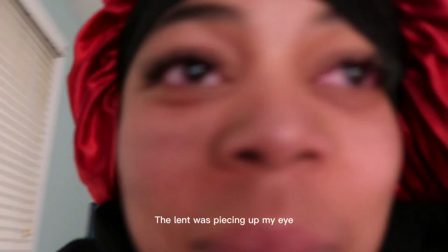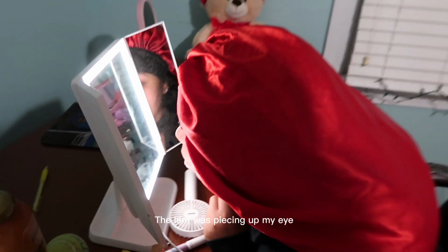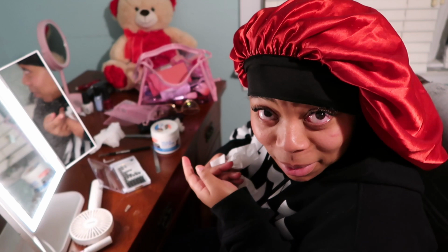If you move your eye like this, can you take the camera, please? It's like, oh gosh, it's like right there. It got back in. I finished mine too. There's like lint in my eye and I can't get it out, and I saw it. I saw it and then it disappeared. It's like a whole line across my eye.